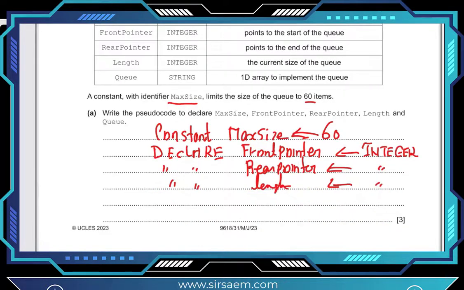And then we have to declare our queue, which would be an array, from 1 to 60. So that's the way to do that. See you in the next class where we'll continue this.